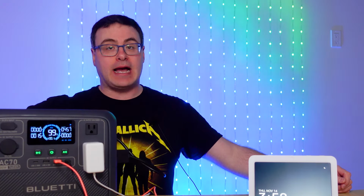Very neat already. But here's where we're gonna do some of the testing of how this can help. Let's pretend the power goes out. We've got all these things on running. This is going to be charging from the grid or from your solar panels or even in the back of your car, and the power goes out.